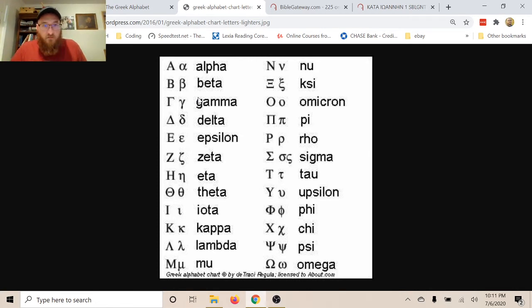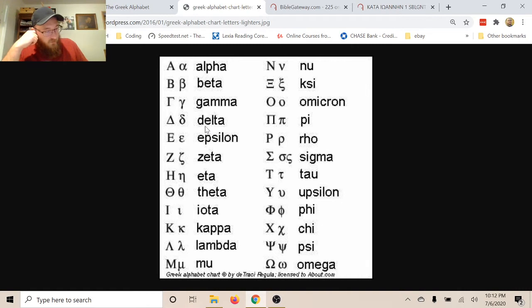Delta makes just a hard D sound. Duh, duh, duh. You'll notice your tongue when you make a duh starts kind of behind your upper teeth, so they call it a dental sound. And then guttural, as in the gamma, the ga, it's coming from back in here, right? The g, g, g. And then you have beta, ba, ba, ba. It's very much in your lips, so that would be a labial sound.